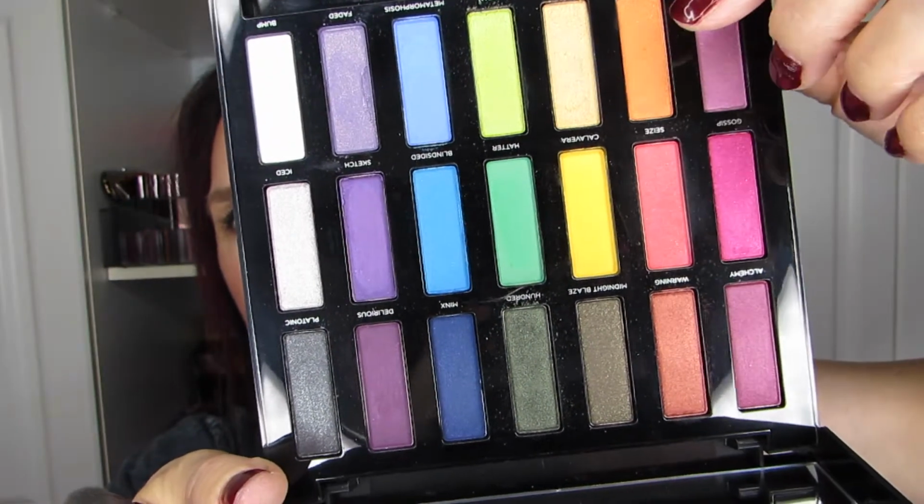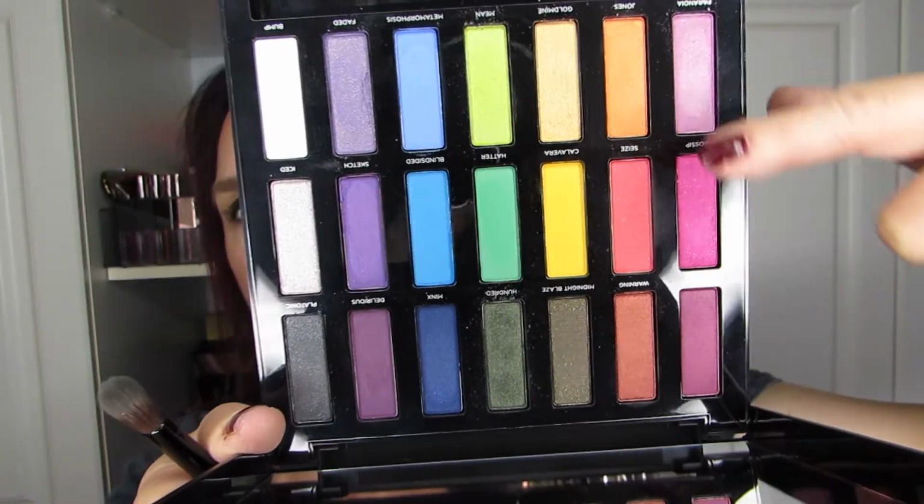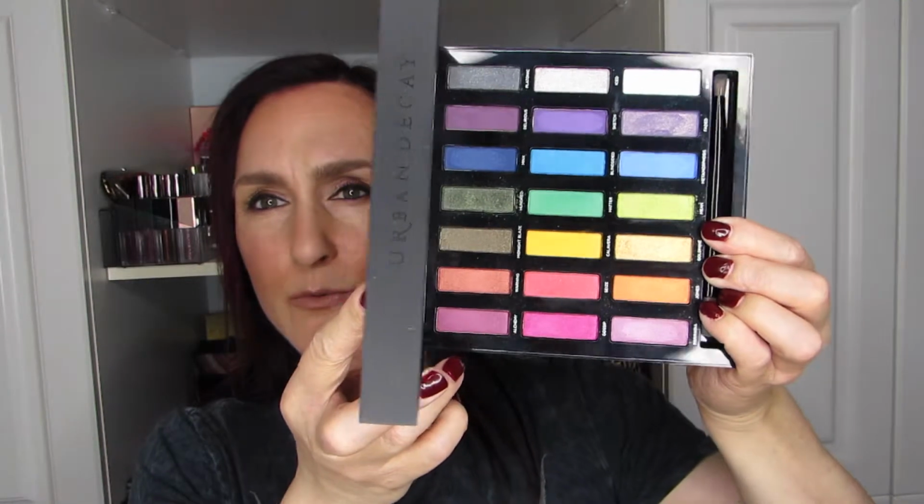I just would have preferred another one, but this palette is very nice for a deep purpley blue look or a sunset look. I've done a sunset look a few times with these colors here, and it turned out beautifully, but I did not use the brush. Yeah, I just love looking at it. I think it was really well done. Are the shadows the best I've ever used? Nope. But it does usually have everything that I need, and it is one that is top of mind when I'm looking at setting the base look for a colorful look. I really like it.